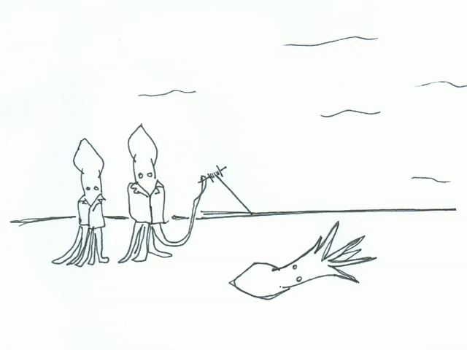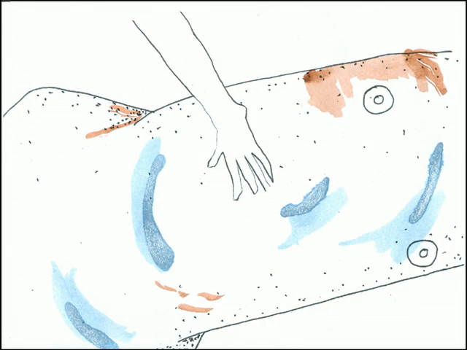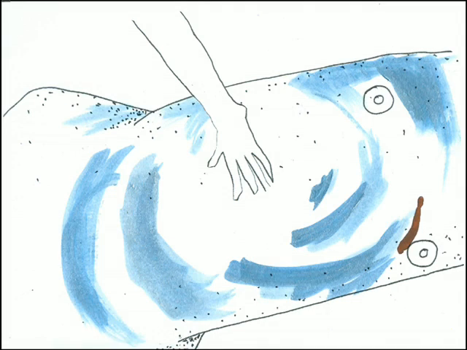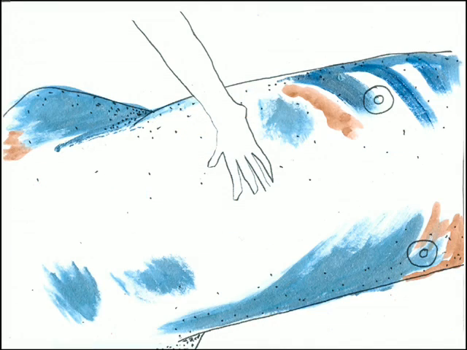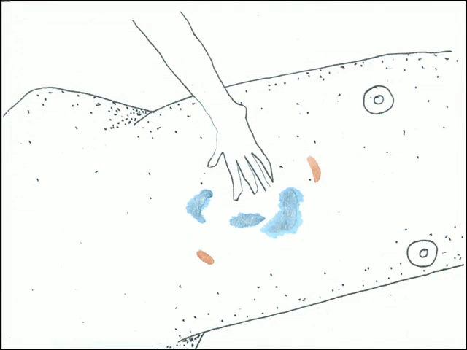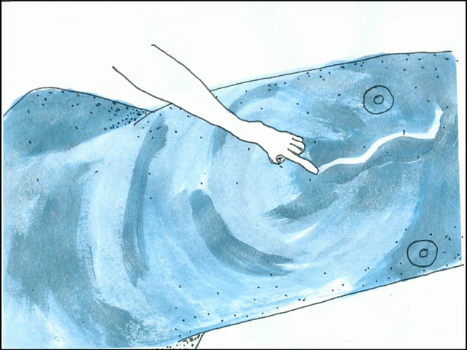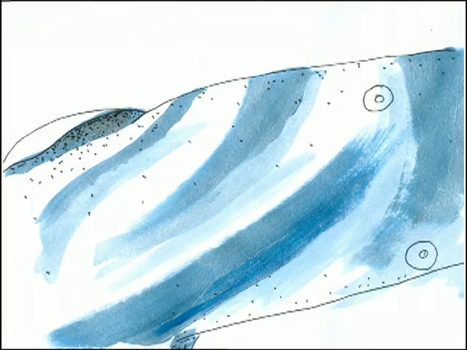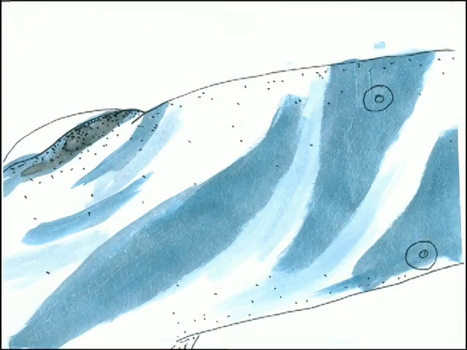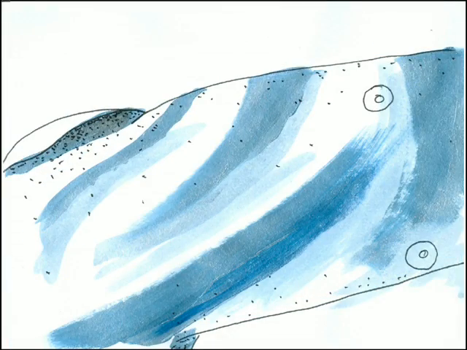The squid was moving slowly, and there was something about the animal's smooth, muscular skin that made me really just want to touch it. But as soon as I put a finger down, these colors went shooting across the animal's skin. If I dragged my finger gently across its body, it would leave this white trail behind. And whenever the squid moved, these pulses of blue and brown would go swirling across the body in pretty alarming flashes.